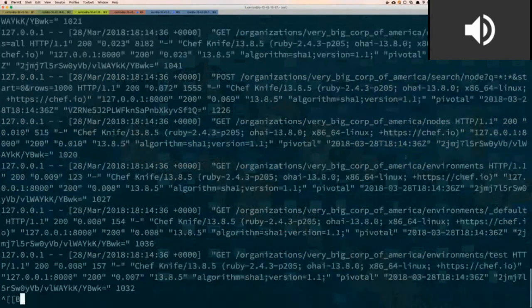And so you'll see here, we do that search, and then we also do an API call to grab all the nodes, not from the search index, and that's just to verify that the search index is up to date. Because since we're relying on the search index to generate these reports, it's very important that it's up to date. So if for some reason your search index was out of date, running this command, it would warn you that your search index is out of date and it would abort. So luckily we don't have that problem, and it continued.